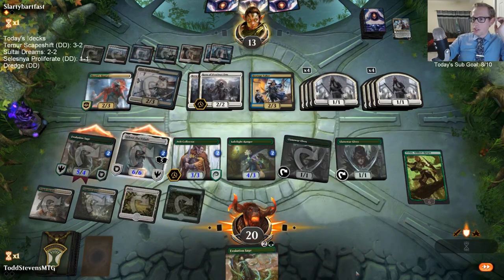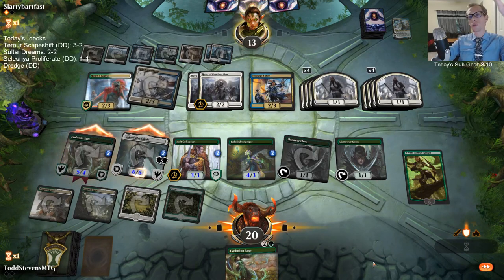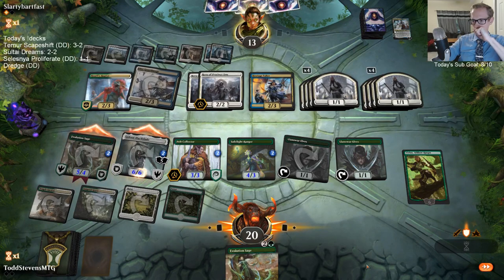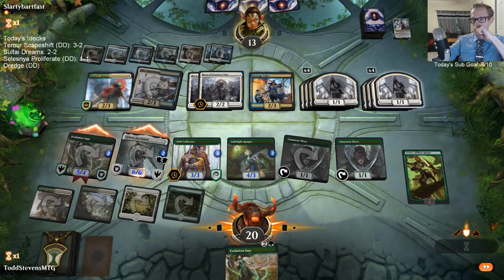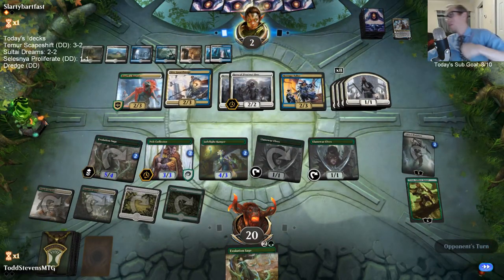So both these things are indestructible and have trample. So they can't just chump block with a 1/1. Alright, well, we got them down to 2.